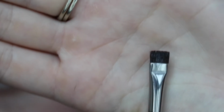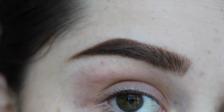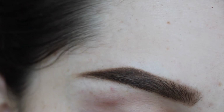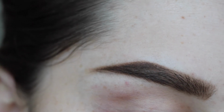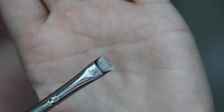Now, to me, this brush works the best. It really doesn't matter what brush that you use. You're probably gonna find something that works better for you. But to me, this flat one works the best to make sure that I shape my brows correctly. So I'm gonna take just a very little amount of concealer on the brush like this.